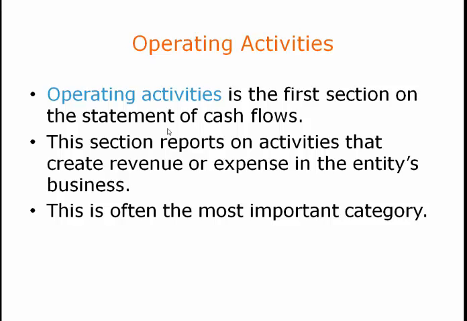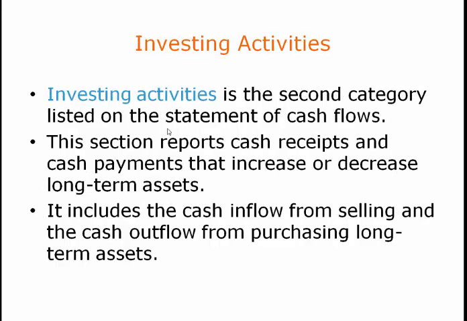Operating activities is the first section on the statement of cash flows, and it reports on the revenue and expenses. It starts with those, and in my opinion, it's the most important, because if a business does not have positive cash flow long term in the operating section, which is really driven by the net income or net loss of the business, they're not going to have a going concern. They're not going to be able to meet their current obligations. So that, to me, is the most important.